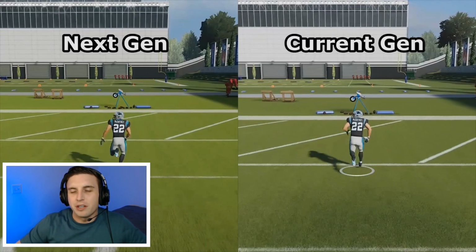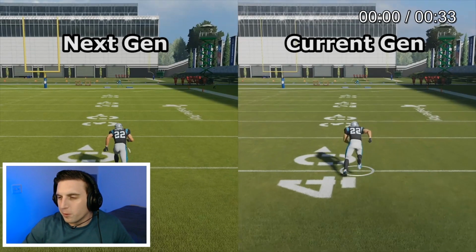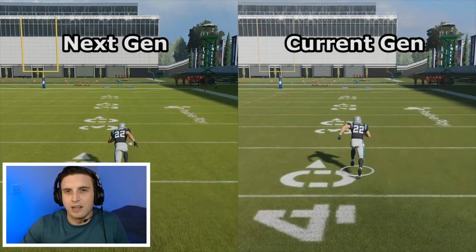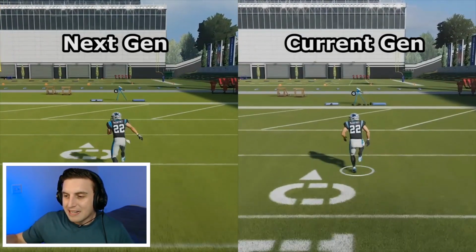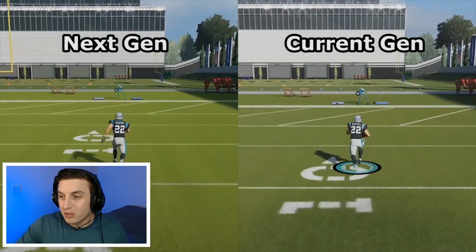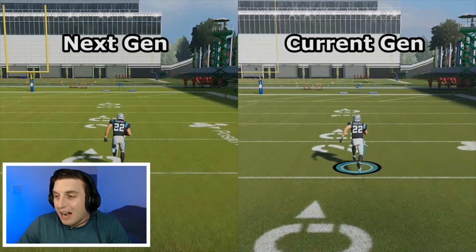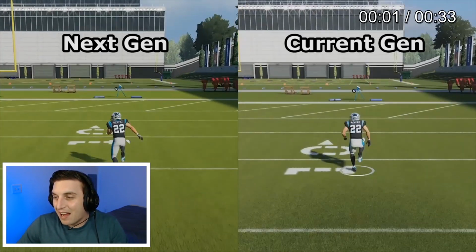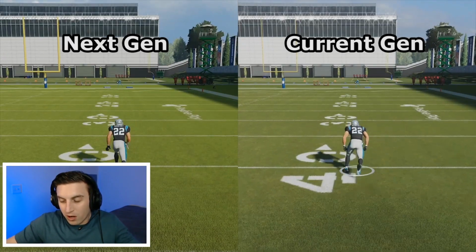I know that they are very proud that they're using RFID data to get exact speed and movement from the football field in real life, but they need to be very careful, because the moment that they care so much about realism that they remove the element of fun from the game, the moment that they take away a lot of the user control, which in my opinion is what it feels like on next gen, whether it's running with the ball carrier or using a defender like a middle linebacker or a safety, I think it's bad for the game. I think it's bad for the game to take away user control, and I think they've kind of done that with this next gen movement. And so that's why it's a tough situation.